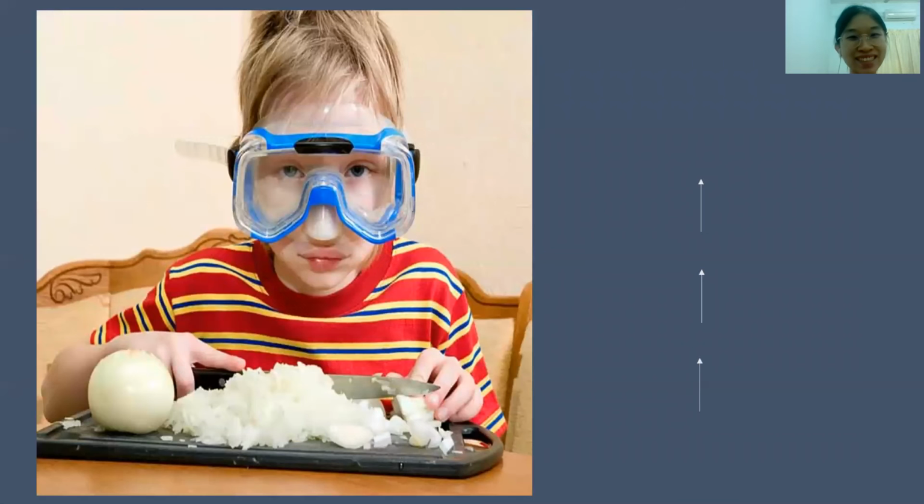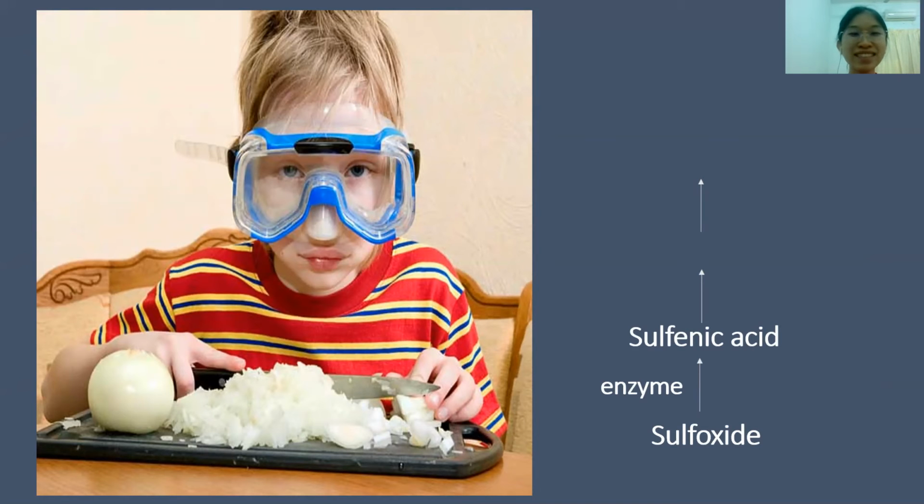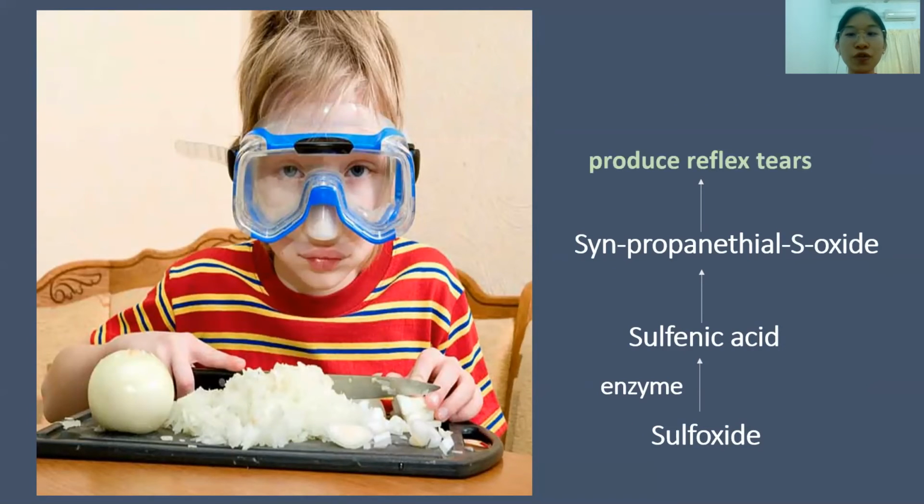Anyway, I do, because every time my mother asks me to chop the raw onions, I wish I can do this. So I did some research on the internet and here's what I found. When the onion skin is removed, an enzyme will be released, converting the sulfoxide to sulfenic acid, which then becomes an irritating gas with a nasty long name, syn-propanethial S-oxide. This irritating gas will trigger the production of reflex tears so that your reflex tears will help you to clear the irritants away from your eyes.